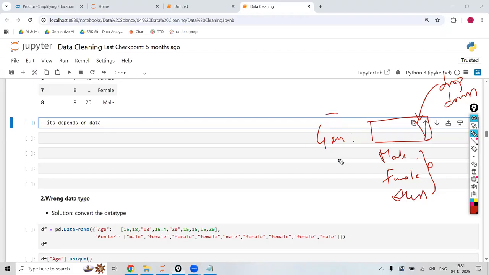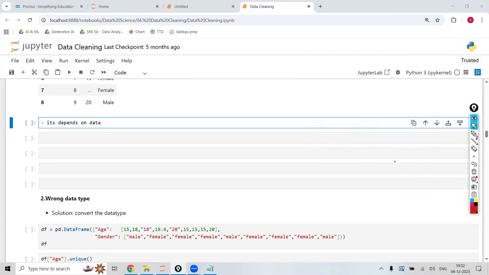Generally, for every categorical variable, they will give a drop down like this. The reason behind that is to avoid wrong data. For all the categorical variables, they will give this: the gender column, the education column, whether you are a graduate or postgraduate, or whether you are staying in your own house or a rented house. Whichever options you have, they will give the drop down option, mostly. Otherwise, variety data will be there and data cleaning will be difficult. Okay, so that is the reason. Are the points clear, everyone?